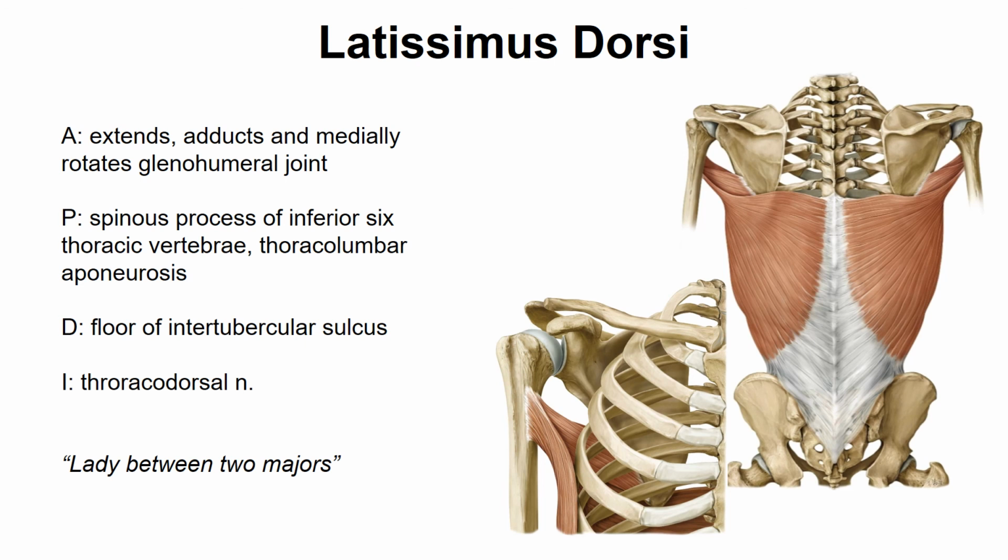One way to help remember this attachment, the pectoralis major attachment, and one other muscle that we'll talk about in a little bit called teres major, is that it's the lady between 2 majors, because the pectoralis major attaches to the edge of the intertubercular sulcus. This attaches to the groove. So major, major, lady, latissimus dorsi sitting in between, if that helps you any. And then you can test this muscle by basically telling a patient to hold their arms out at 90 degrees and telling them to adduct against resistance as you're holding their arm and pushing against it.